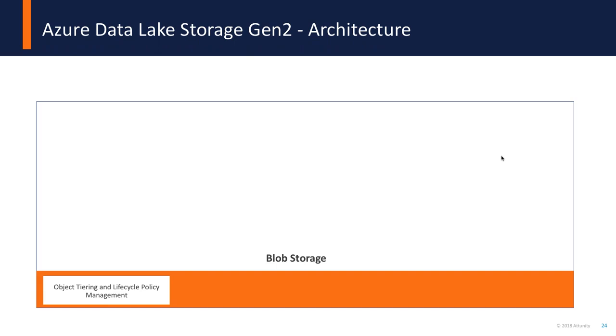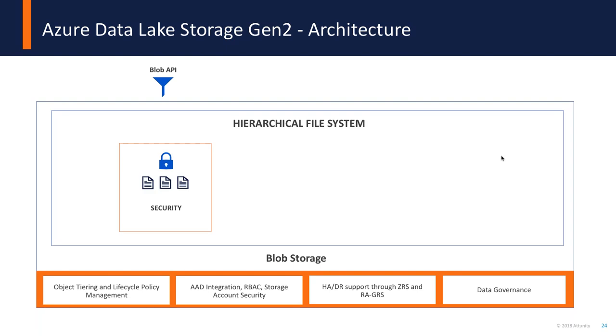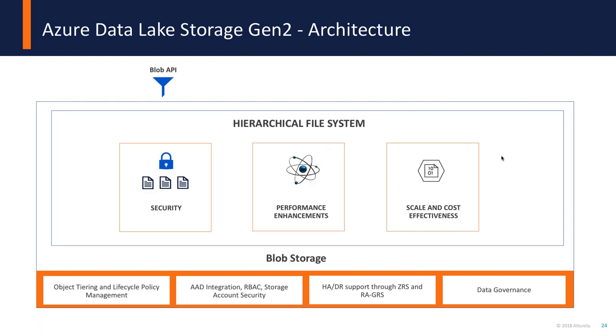Jordan? Yeah, so let's talk about the architecture a little bit. As I said before, there are a bunch of horizontal and cross-cutting control plane mechanisms. We're inheriting those from blob storage. One of the things you should understand about Gen 2 is that conceptually, and as this diagram illustrates, it looks like Gen 2 is built on top of blob storage. From a conceptual and discussion standpoint, we'll go with that. But in reality, it's on top, but it's also a little bit beside.